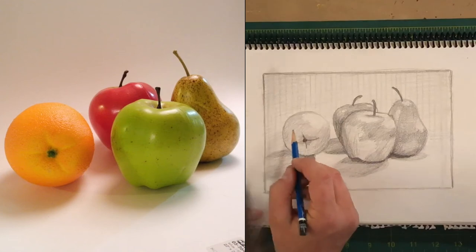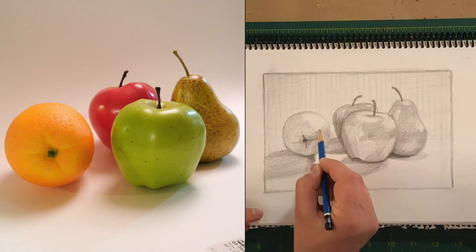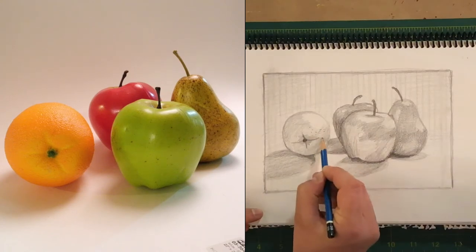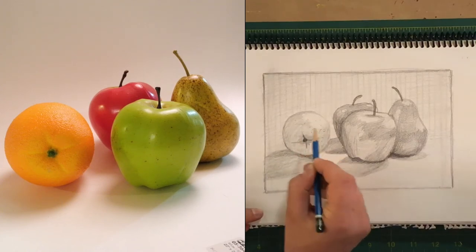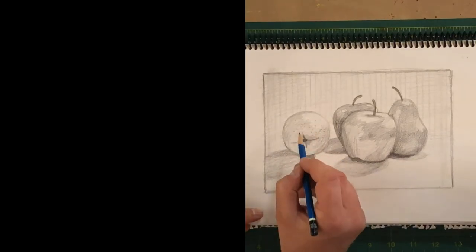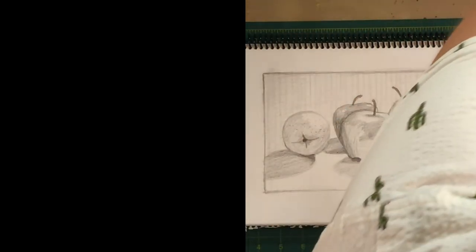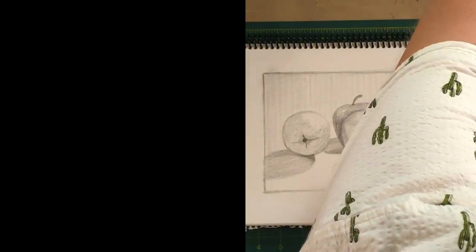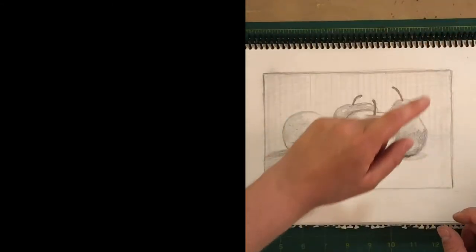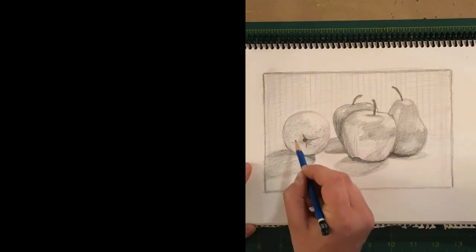And then, you know what? Okay, just one last thing here. Just to give a little bit of texture to this orange, I'm just going to add some little spots. Oh, and it looks like I just ran out of power on that. So if you weren't finished with your drawing, the battery of the camera was like, tough luck.